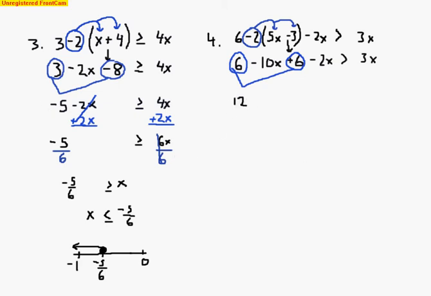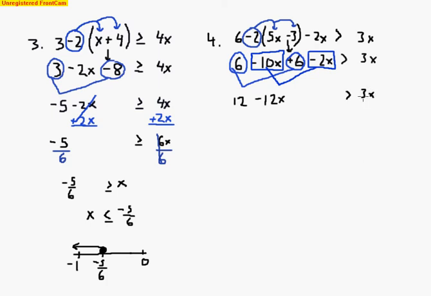Well, we're going to do the same sort of thing with the variable terms. Now, since the variable terms are different, I'm going to put a different shape around them. Rectangle around that one. Let's put a rectangle around this one. Now notice I'm putting the rectangle around the sign. Always looking at the signs. They're both the same sign, just like the 6's were. But this time, instead of both being positive, they're both negative. So that means we add those two numbers and we get a negative 12x. Bring down the inequality sign and that 3x as well.